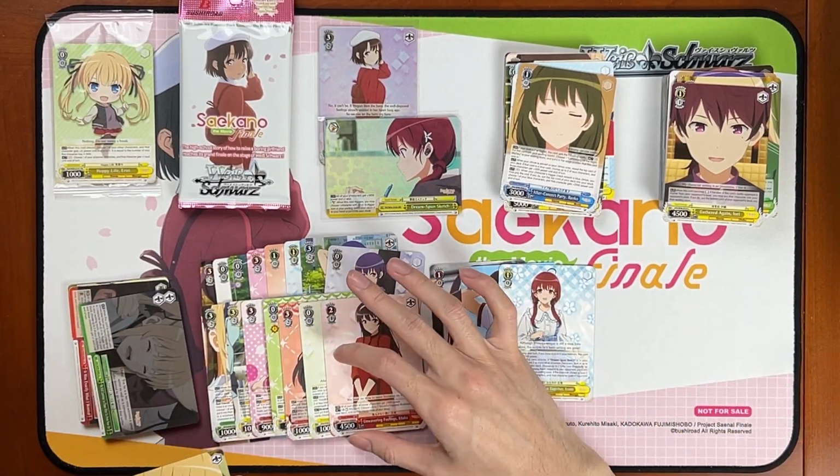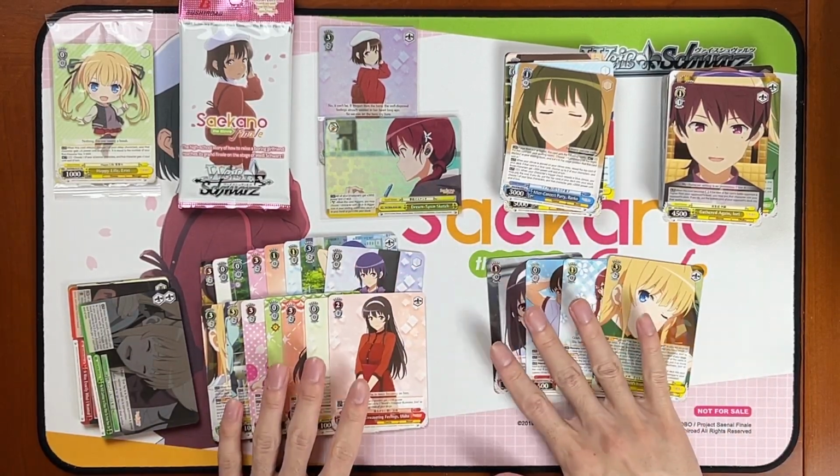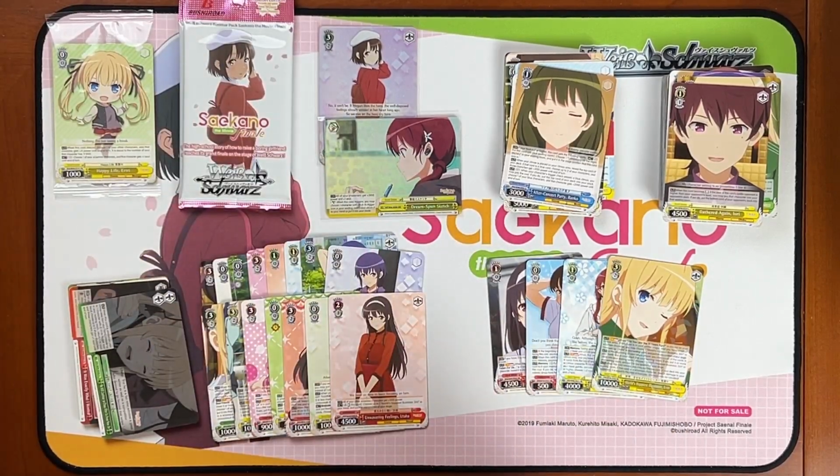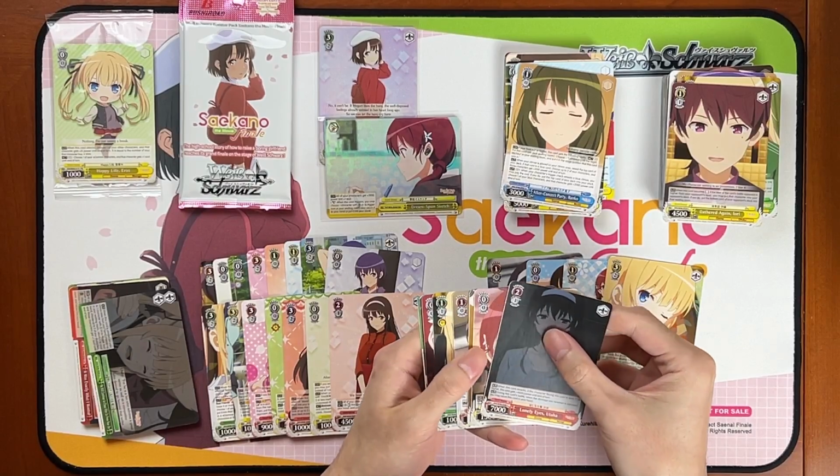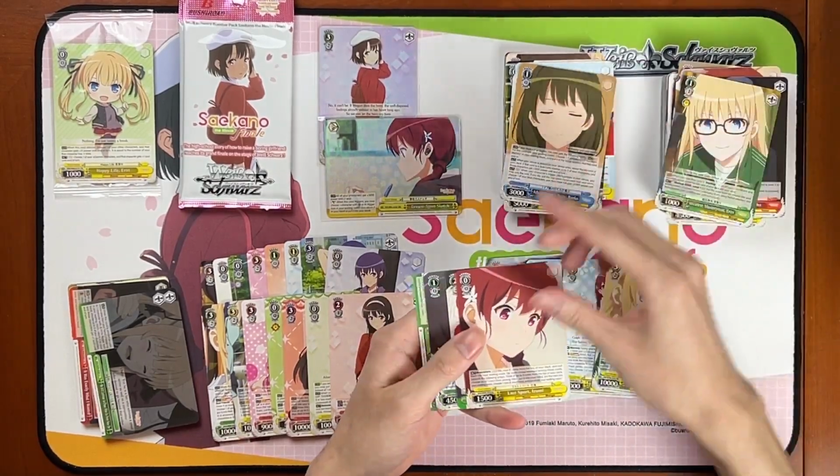So we'll go ahead and put all our rares over here. Put this double R here. All right, we still have 1 double R left in this box left to go. At least 1 double R. So please give me something new. Please. Please. Nothing. No double R.